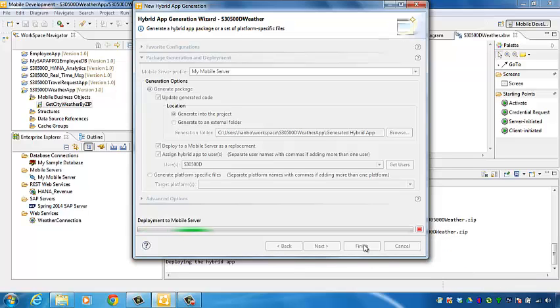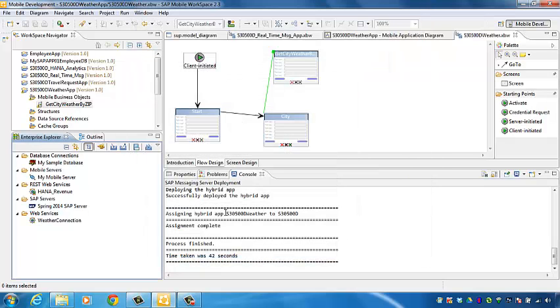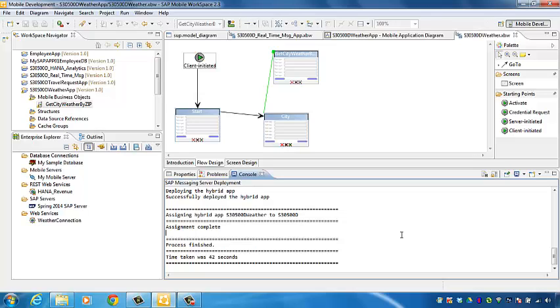Now the app is being published to the mobile server. Now you can see the app is published on the mobile server. You can test the app on your mobile device.